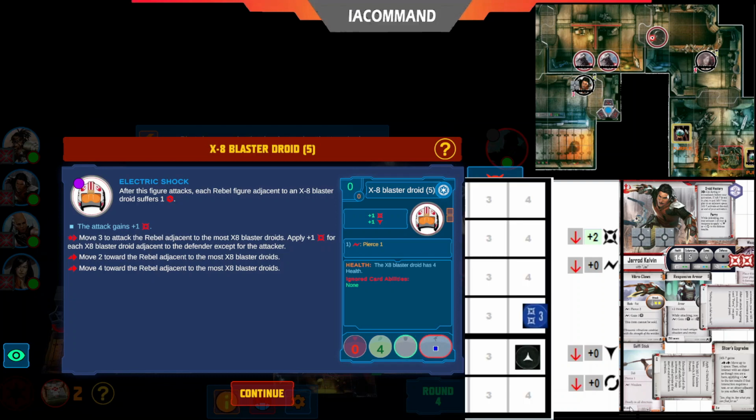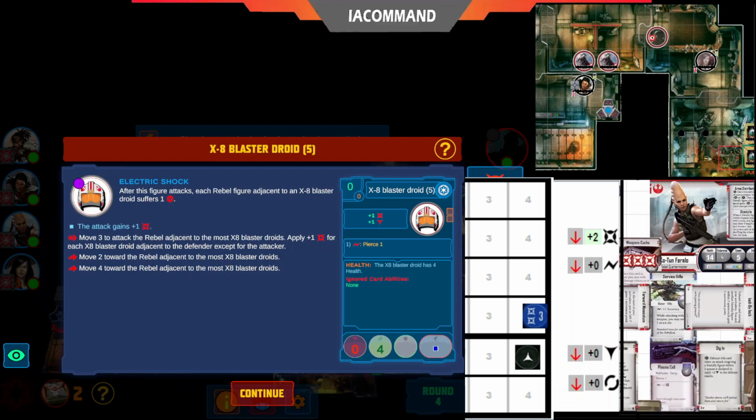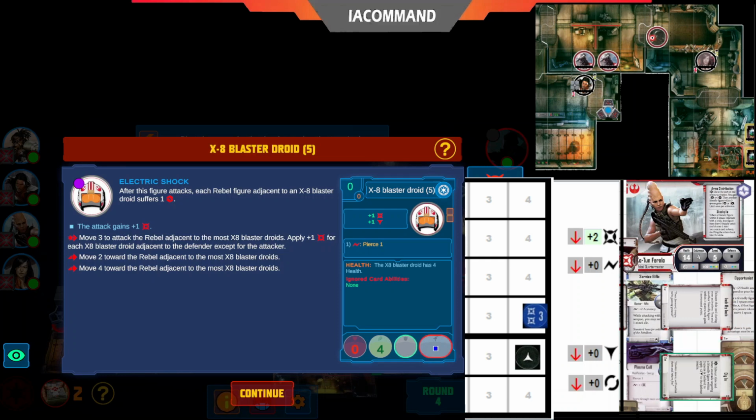So 3 damage to Dracata, and then each rebel figure adjacent to a droid suffers 1 strain. So that's 1 more damage to Dracata, 1 strain to Ko-Tun. Move 2. So this would be fine here, and then this one's going to go 1, 2, 3. Going to attack Dracata, and we are going to use Dig In from Ko-Tun here. I'm going to take a strain and add +2 block. So +2 blocks, but +3 damage.